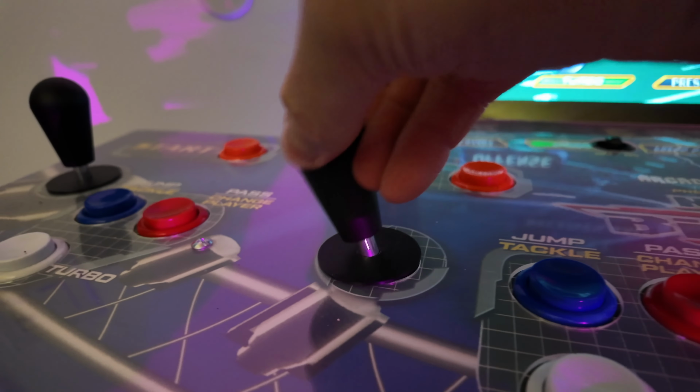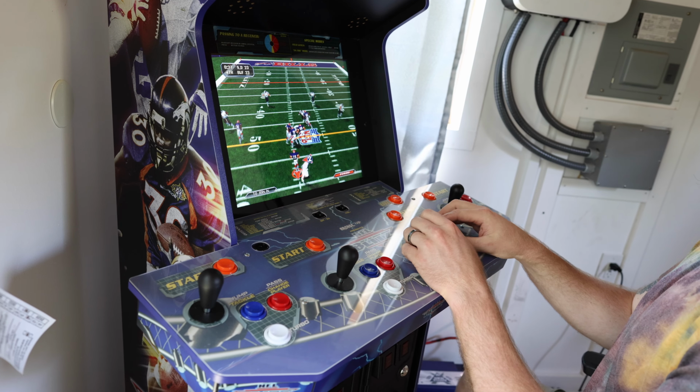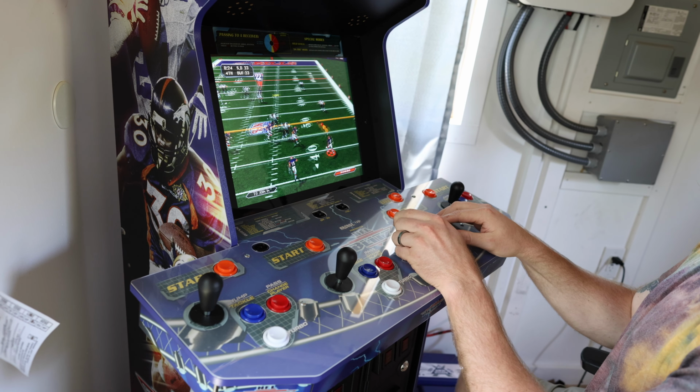One of the standout features of this is the fact that it has a 49-way joystick, which gives you precise control over action and allows you excellent directional changes, which if you've played NFL Blitz at all, then you understand the importance of being able to move side to side very quickly because this game is so much more fast paced than I remember.